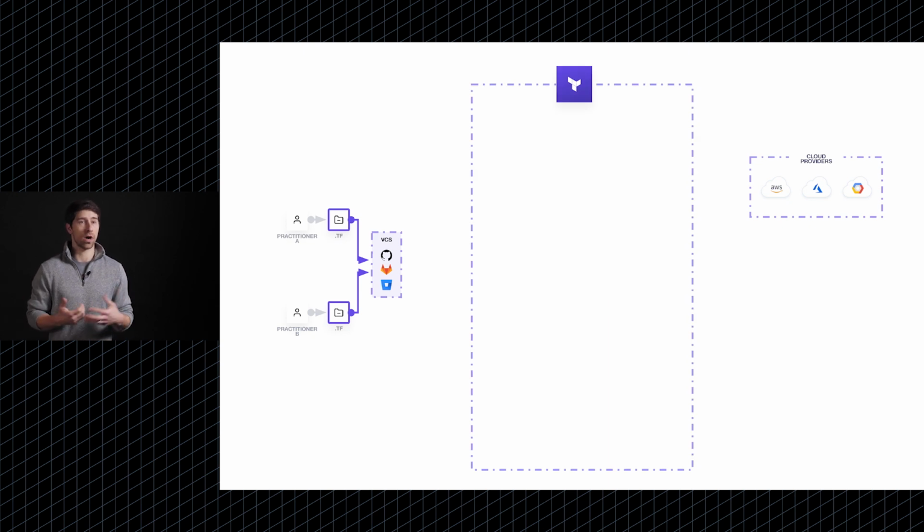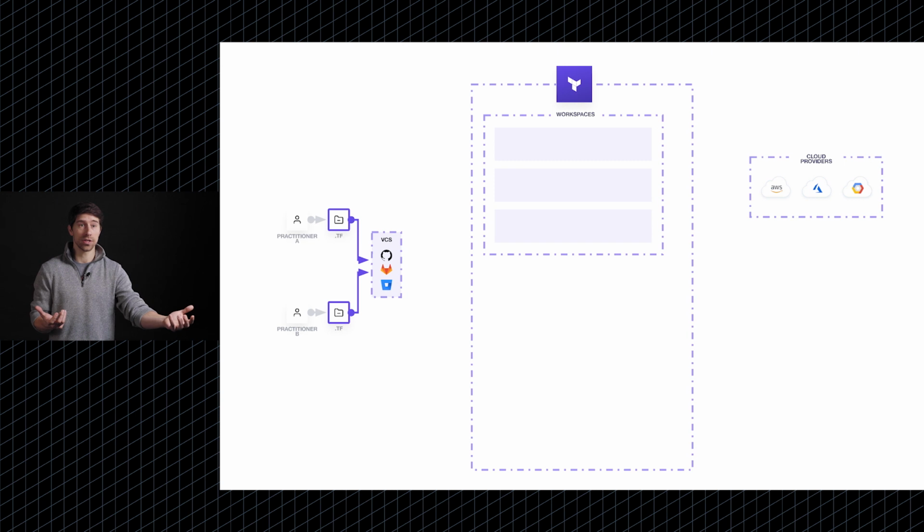Within Terraform Enterprise, we have a concept of workspaces, which essentially represent a unit of management. So you can think of workspaces as being tied to a single configuration or collection of resources defined using Terraform and tied to a single corresponding state file. So now you have a self-contained environment for managing those deployments, which you can also use the built-in RBAC system to either grant access or deny access to various teams, as well as dictate what level of permission teams have within this workspace. Do they have the ability to run plans but not applies? Do they have the ability to run applies, but not administer and modify sensitive credentials or provide variables?